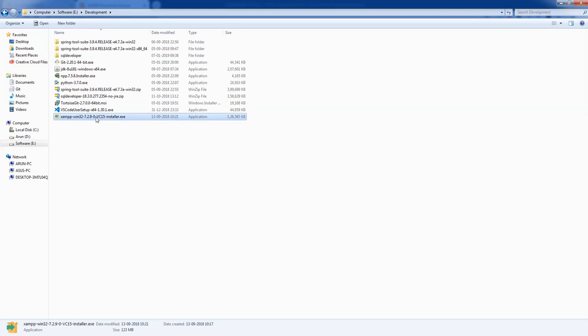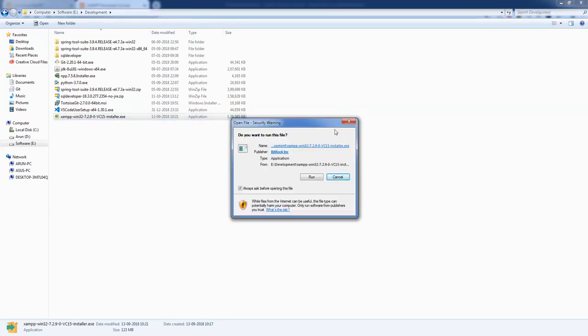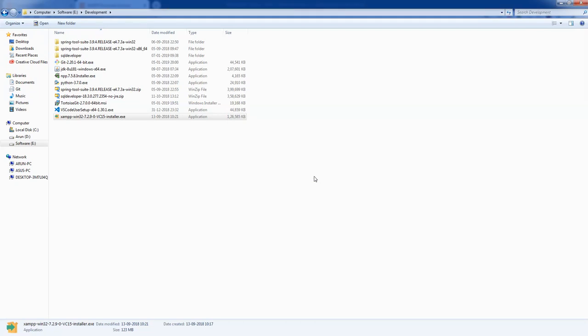The download is completed, and this is our installer file. Just right click and open. I'm going to show you how to install XAMPP. Just click run. Wait for a while, it will take a minute.